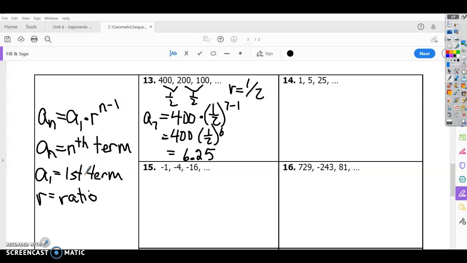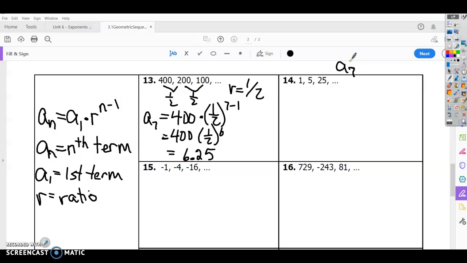So if you remember from part 1, they have asked us to find the 7th term. And it may ask you the 8th term or the 52nd term or the 16th term. It doesn't matter, but in this set of notes, it asks us to find the 7th term, so that's what we're going to continue to do. Number 13 is where we finished off. I'm going to skip 14 and 15 just to save time. It's all very much the same. And we're going to pick up with number 16.